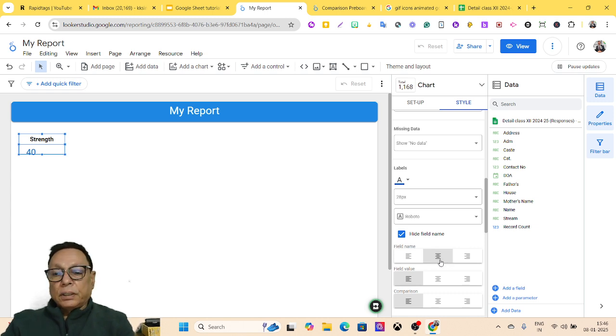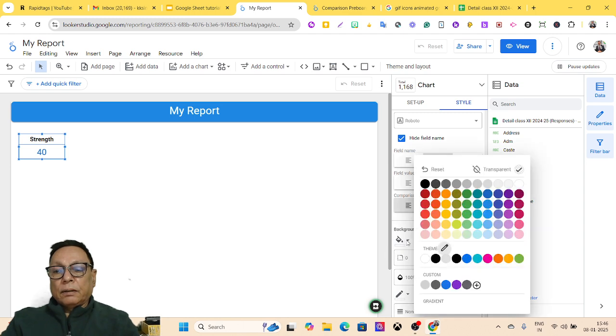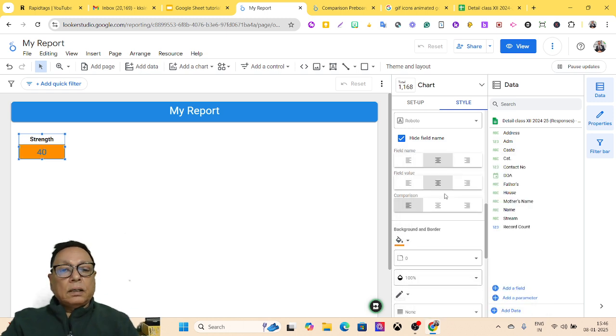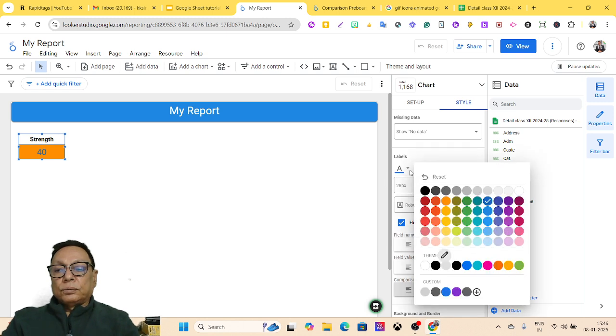Oh, this is the field actually. The data field should be center aligned, and I'll make it as this. Okay, and if you want to take any background on this, you can take it. Background, so background I am going to take as this color, and I don't think the color of the label as blue is okay. So I'll change this to white.